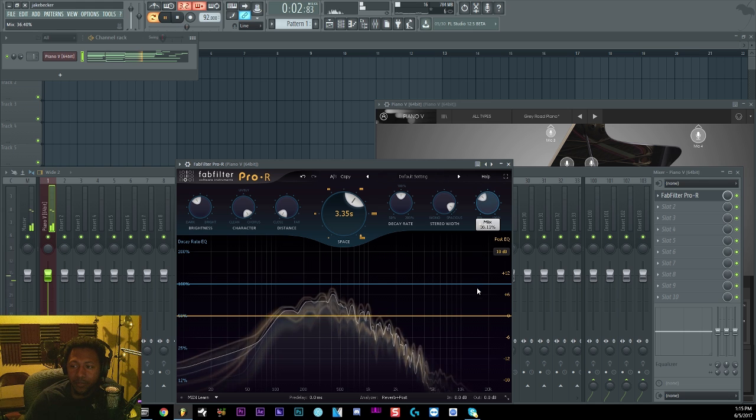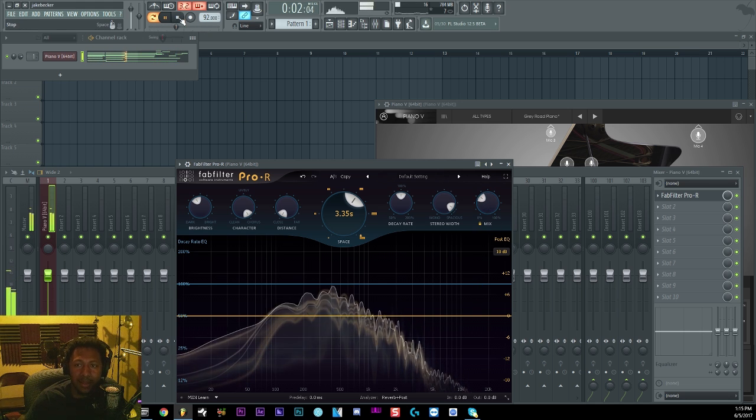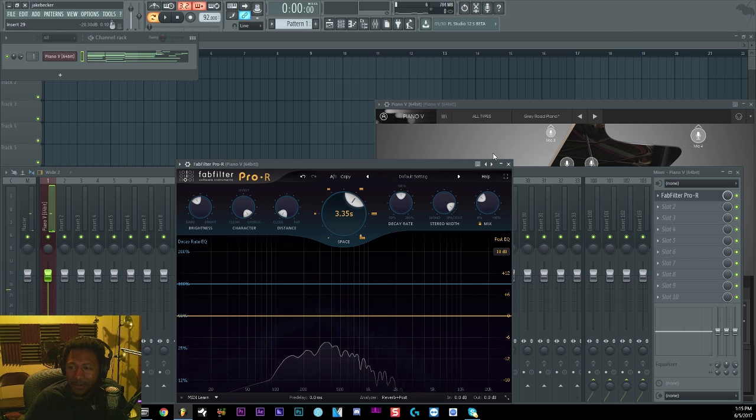I get that nice blend. And it has like a little out of tune sound, which, you know, I do a lot in my piano plugins.